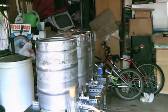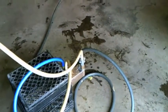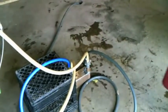Okay, now we're chilling. We've come back. Take a look here. There's the yeast that's going to get added. Here's the boil kettle going down to the plate chiller. Josh always gets water all over the floor. And that's why you have a floor drain in a brewery.